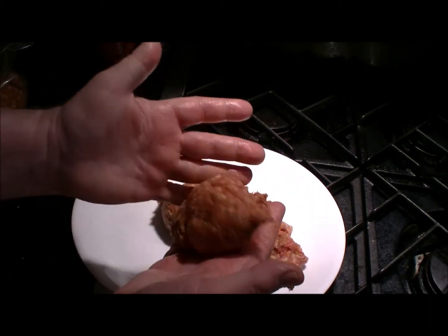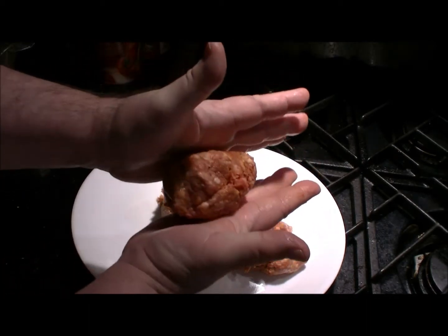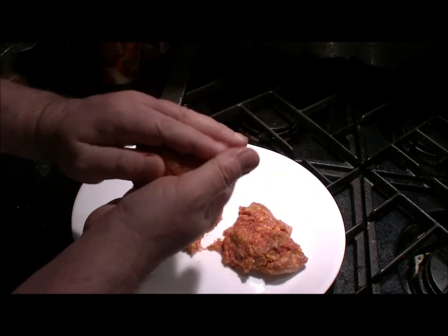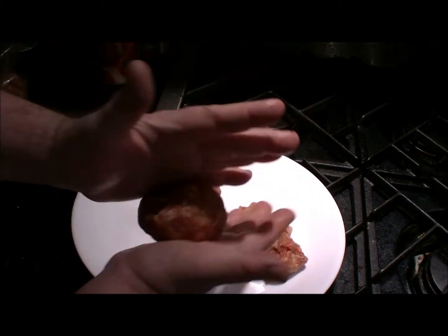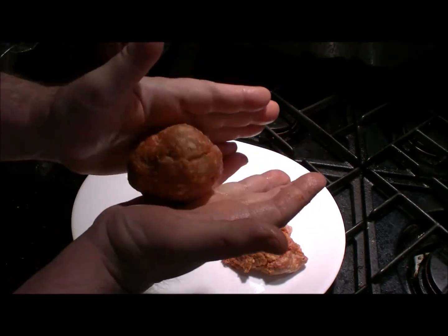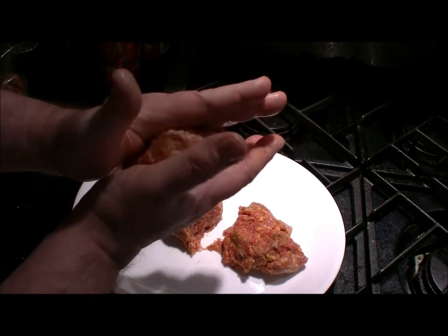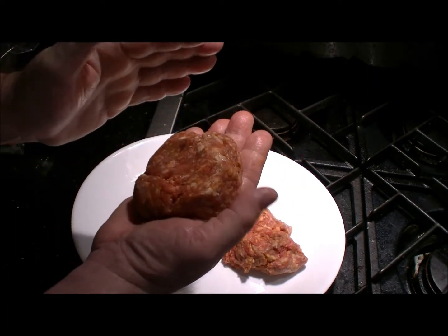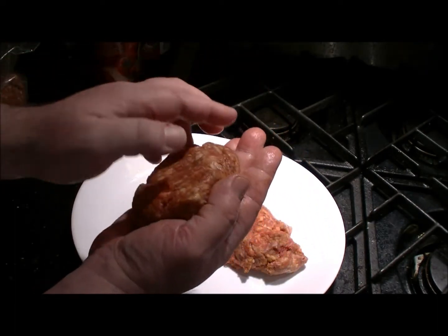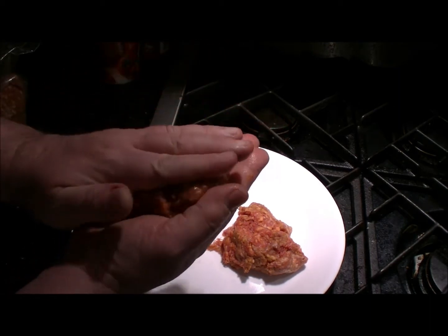Okay, so if you're not used to having made patties or burgers by hand before, this is a simple technique. What you do is just grab the amount that you're going to use, roughly form it into a ball, like it's a big meatball. Press it down between the palms of your hands, and then using the thumb, if you're right-handed, use this thumb, and if you're left-handed, use that thumb, doesn't matter. Okay, so what you're going to do is press it and turn it.